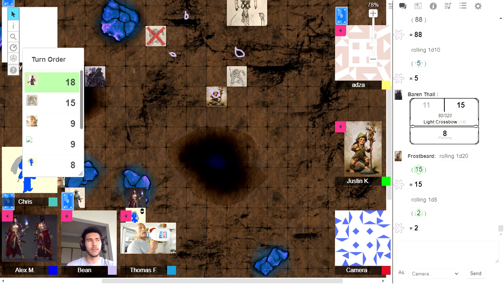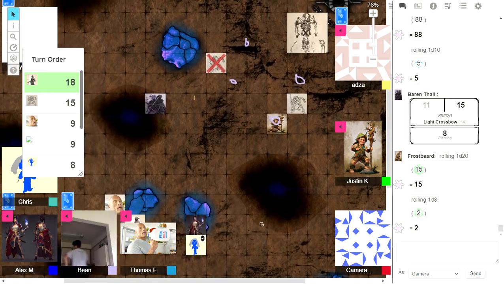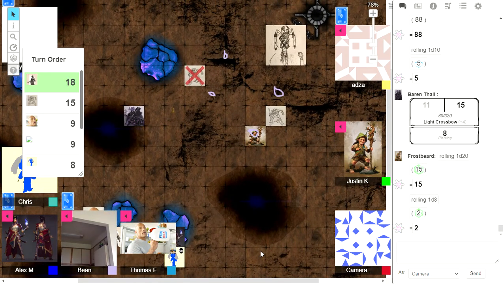Aja. Okay, I'm gonna cast... The monsters haven't gone yet, right? No. Alright, I'm gonna cast Sacred Flame on the guy in front of Justin. It is a Dex saving throw, so the monster has to make a Dex saving throw, or it takes 1d8 radiant damage. With disadvantage too, right?